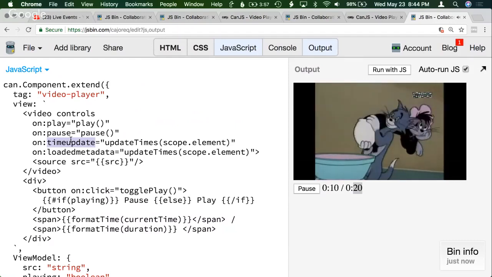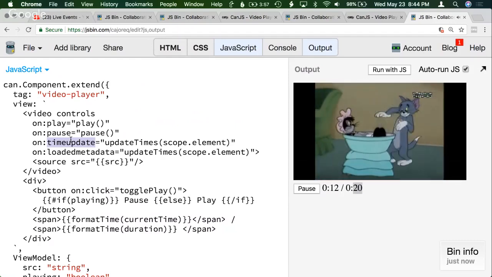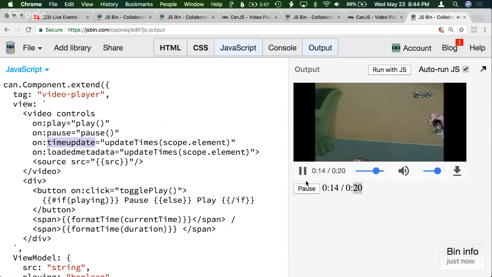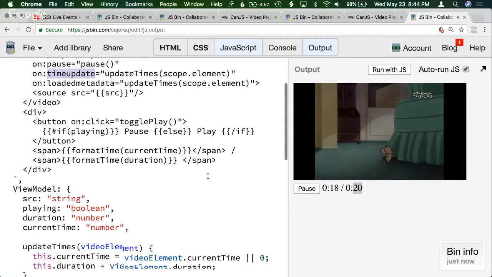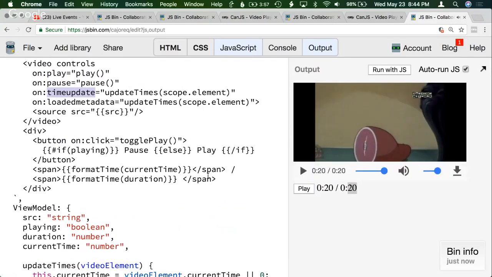So just continuously as it progresses, our update times function is being called, which causes the current time property to change, which means this span gets re-rendered and reformatted. Cool. Any questions before we move on?